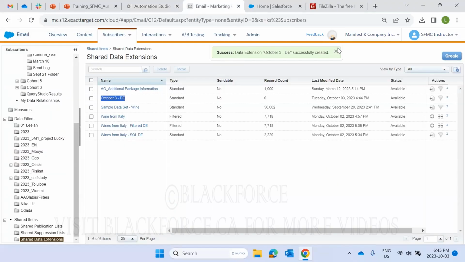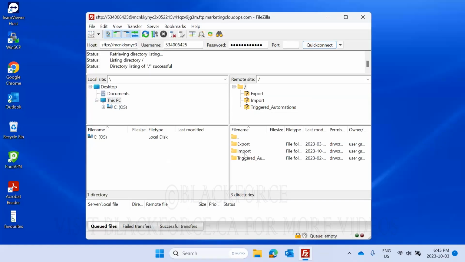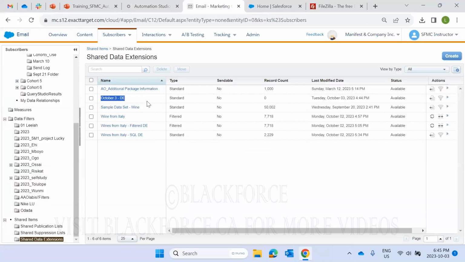So the next thing is we need actual data. We need data to be imported, right? Because we need data inside of a file that's going to get dropped in the FTP and then get imported into this data extension. Okay?